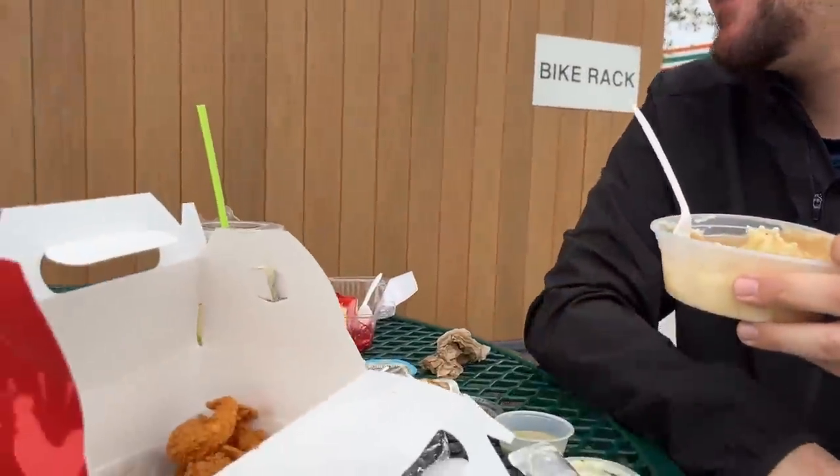We have taco gas stations by where we used to live in Daytona that were next level — so by that comparison, these are solid. Overall, let us know if you've tried this 7-Eleven or what your favorite gas station is. I'm still going to go Buc-ee's just because of the unbelievable amount of merch — it's more like a theme park. Wawa is on a kick lately — the Gobbler sandwich is really good. But 7-Eleven is stepping up their game for sure.